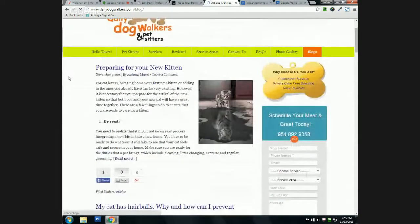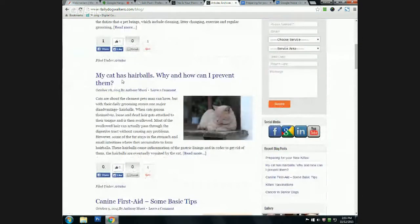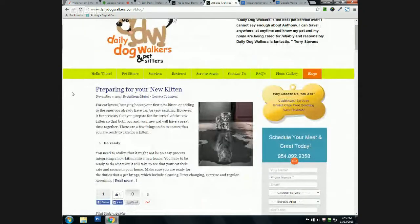This is the important point. You see how he has a couple of paragraphs, and then it says read more. And it goes here, and he has a couple of paragraphs, and it says read more. This is exactly what you want to do. If you don't do what we're about to talk about, on your blog homepage, you will see all of your articles in full length, and that's not best practice. What you want to do is create this read more break, in a sense.